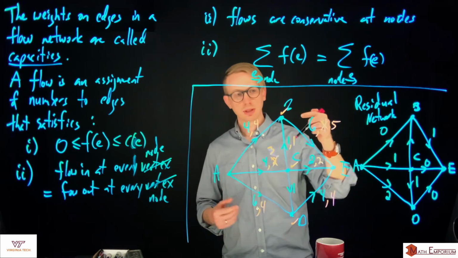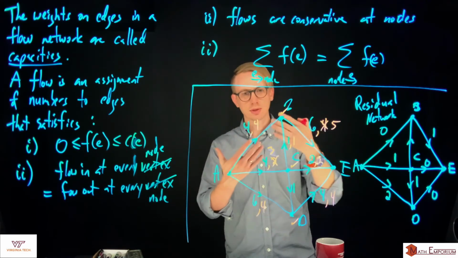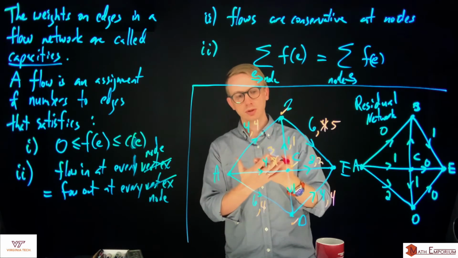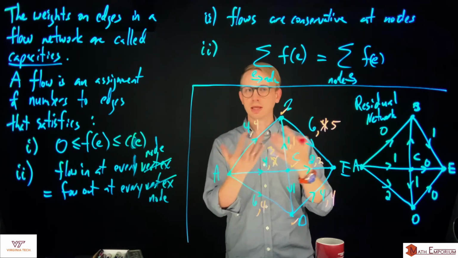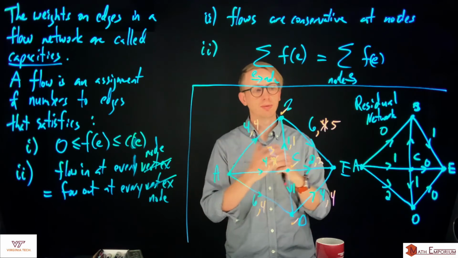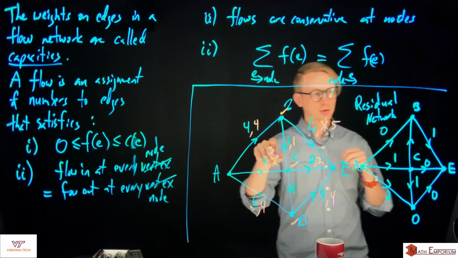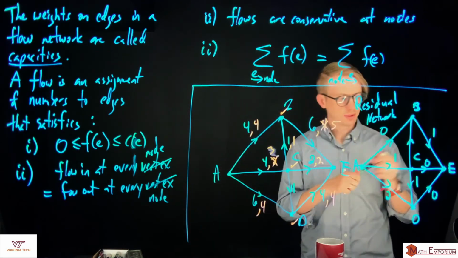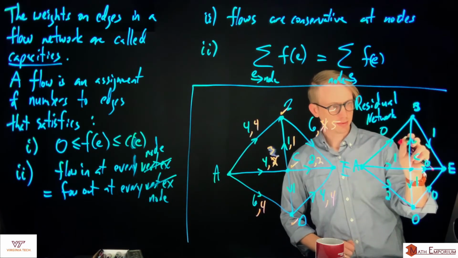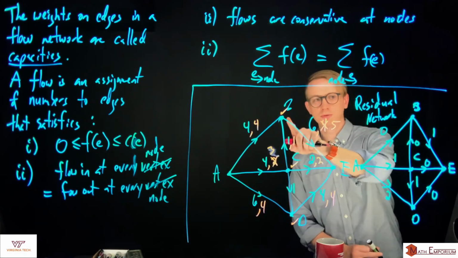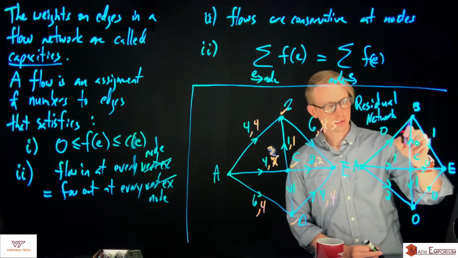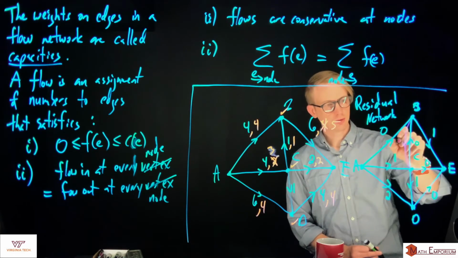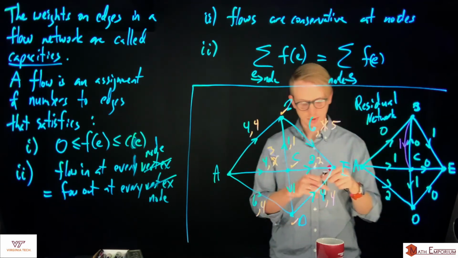This is useful because if I just think of this as continually adding flow on top of flow on top of flow, if I do it properly, I can turn things on and off as necessary until I've reached my maximum flow. So, for this one, oops, I don't even have a 0 here. I meant to have a 0. Maybe I said it out loud, maybe I didn't. Because I have 1 unit of flow going this way, I have the ability of adding a unit of flow in the opposite direction.